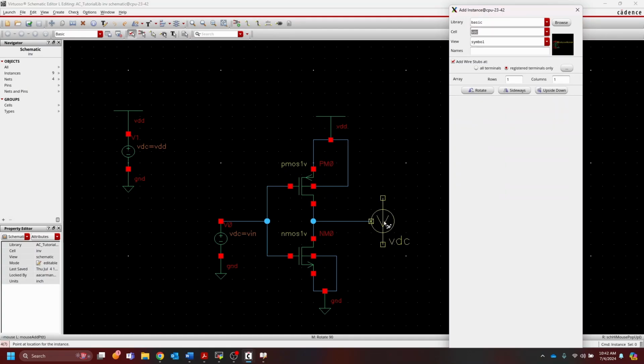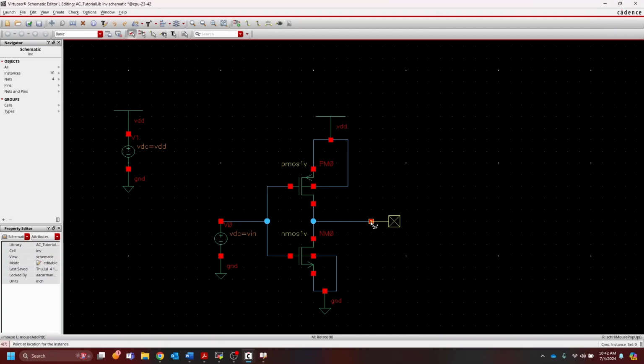And what we're going to be looking for is just a cell called noConn, and it's a cell that looks like this. All it's going to do is flag a net that tells it it doesn't need to be connected. Now we can use the rotate command here to rotate our symbol around to make it look a little bit nicer, and we can just add it right here.